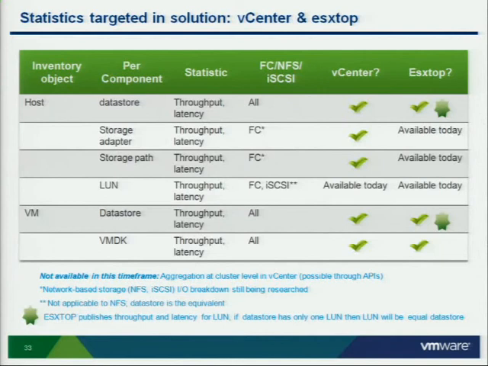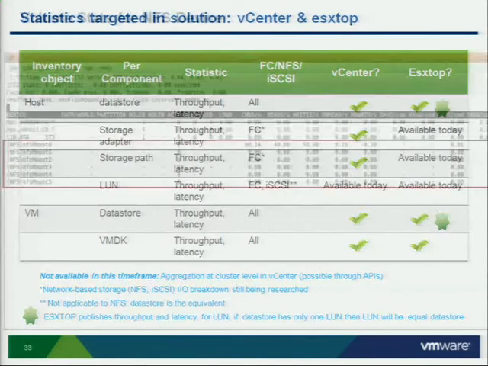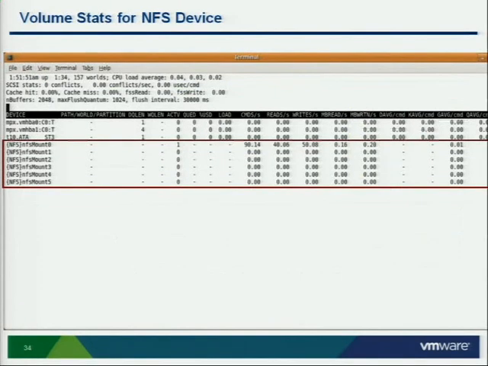This table is really showing you at the object level, either VM or ESX server, what are the components that you can drill down into, and whether they exist. The ESX top on the far right is the command line, or through the GUI is vCenter. The one big splat that you'll see in the first line and the second to bottom is for the case of block-based, if a LUN is a data store, in other words, if you haven't aggregated multiple LUNs under one data store, what you get at a LUN level is effectively at the data store, and so that's why there's a little bit of a call out on that. But this is maybe more for reference to show you some of the details.